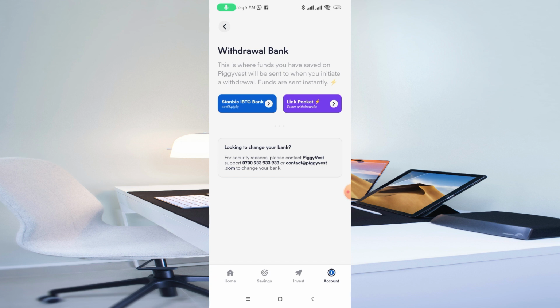They can also ask for the details you want to use, but most likely they will give you an option on this page where you can actually add another or change the withdrawal option right here. So that's most likely, but you can contact them through this phone number or through this email. They're gonna reply to you as fast as possible, and their customer supports are actually active.